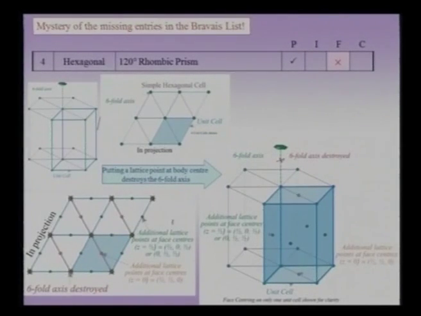Similarly, let us consider another missing kind of a lattice. Now, in this case it is the missing face centered hexagonal lattice. So, as usual I have this original hexagonal lattice which is the primitive hexagonal lattice which has got a characteristic 6 fold axis, and we already saw this projection wherein I had projected these two layers onto a single layer wherein I had marked the conventional unit cell. Now, what I try to do, I try to additionally add face centering points, that means I take each unit cell and on the unit cell I try to put additional face centering lattice points. So, let me try to do this in the model first and then on the computer.